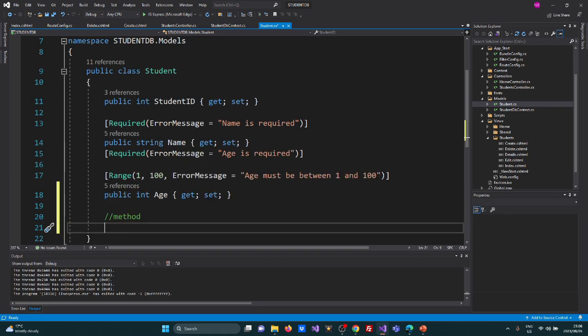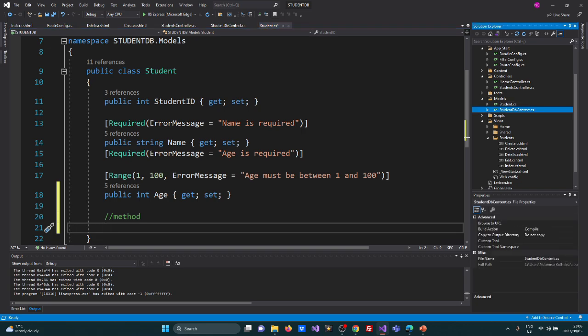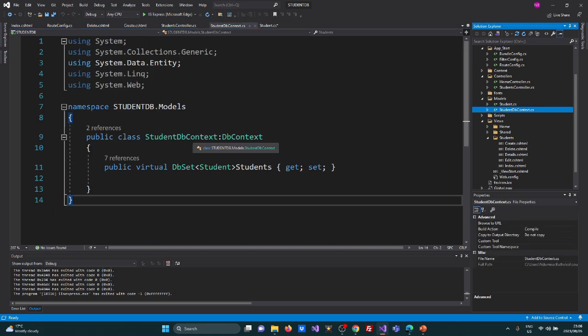Alright then, so this is the model. When you start building such things, you first build the model. Then, after you've built all the necessary models, in this case I only have one model, you also build a StudentDbContext. A StudentDbContext is basically where you put all your databases. I'm going to need you to bear with me here.